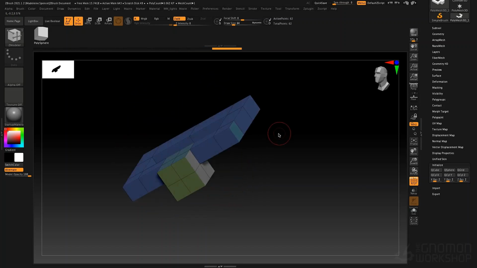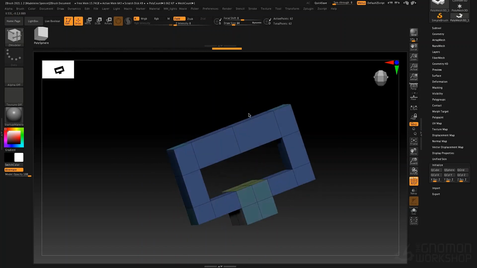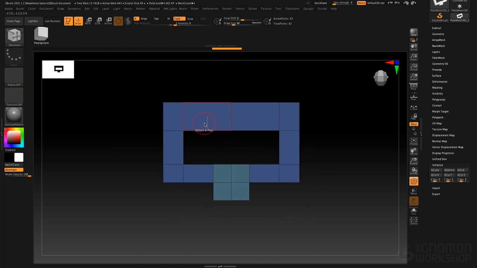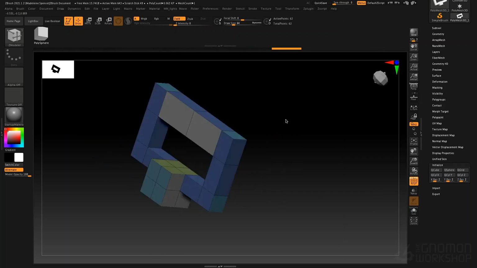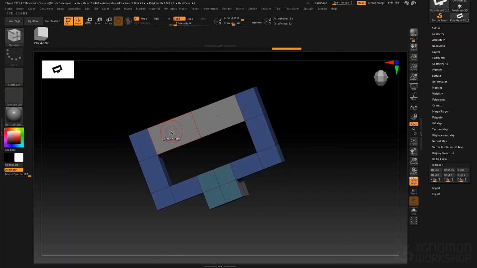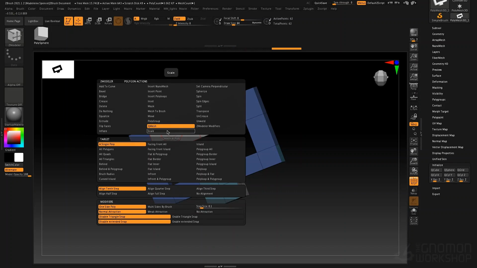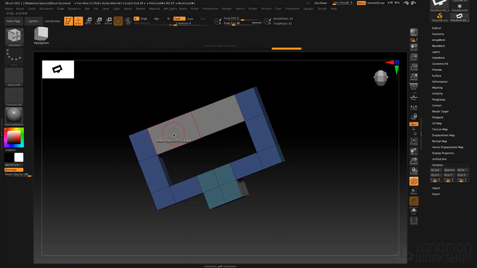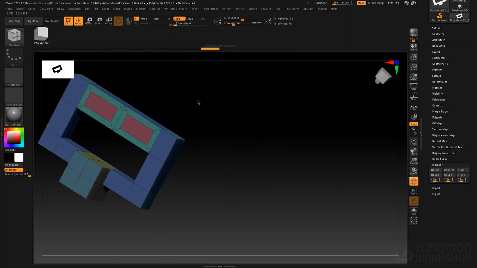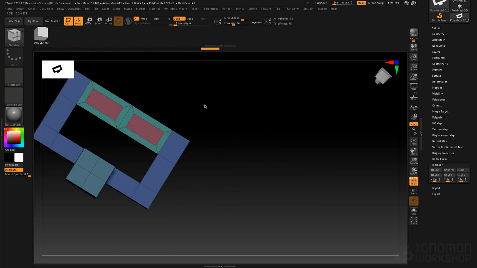So I don't have to worry about selecting vertices and welding them. Now, if I want to set a temporary polygroup, I can just Alt-click on a face, and that's going to polygroup those faces temporarily. Now, if I mouse over these faces and press the space bar, we can change our action. Let's do inset, not insert, but inset. And we will inset center and border, and we will do each poly. So if I click and drag, now I'm going to get an extrusion pattern here, and it's going to automatically polygroup that new face in the center.